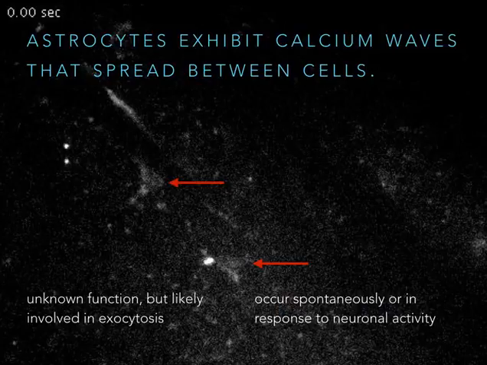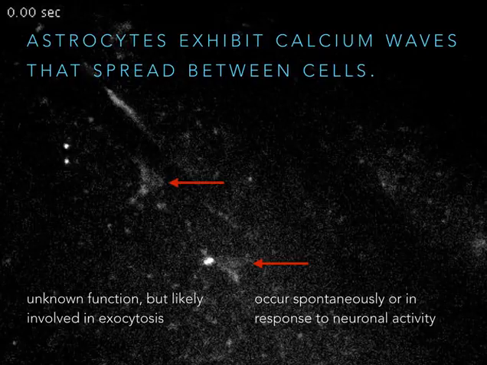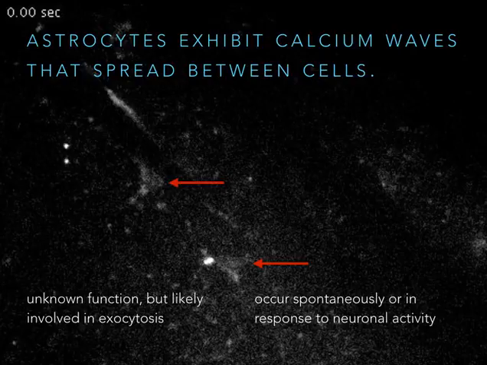While it is true that neurons are specialized for communication, astrocytes also have some signals that are propagated within themselves. They don't fire action potentials, but they have these waves of calcium that are going to spread between cells. What we're looking at here is a little fluorescent calcium indicator. And here's a few astrocytes. I've put the arrows there. There's a couple more in the field as well.